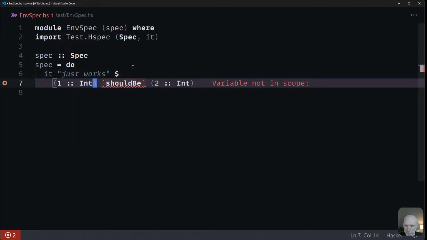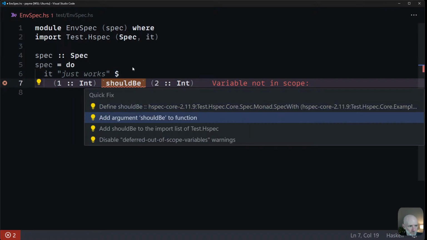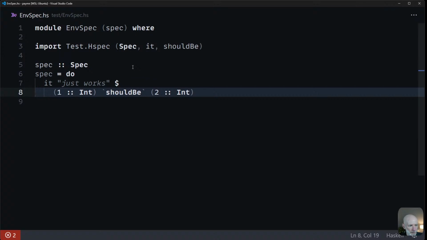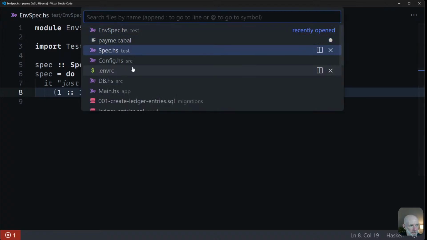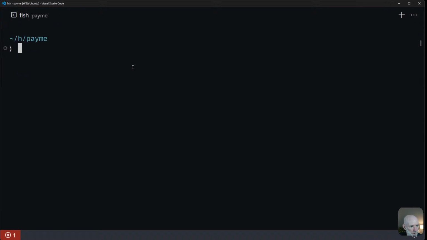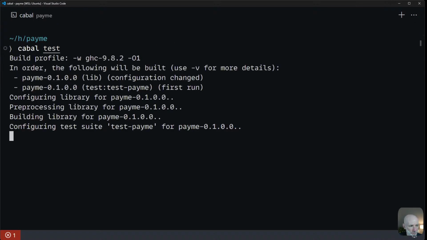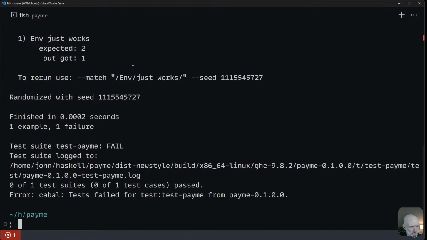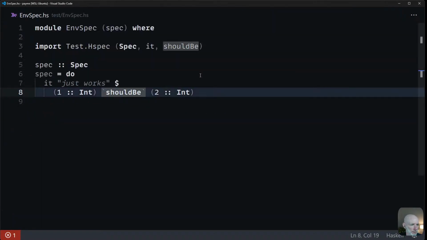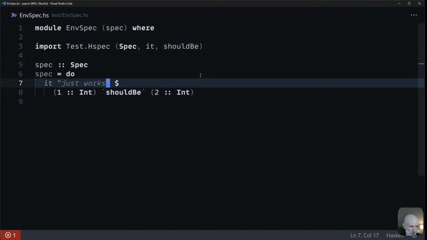Yep. And then this one as well. There we go. Okay. So in theory, if I bring up the window and say test, hopefully it'll build okay. There we go. Expected one, we've got 2. So that's good. That's what I would think should happen at this point.